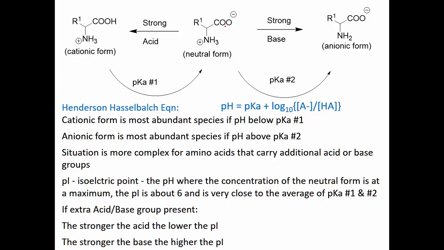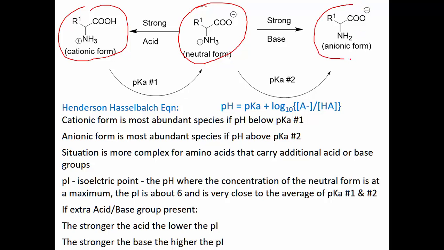All right, so when we write this zwitterionic form, it has a plus and a minus charge. They cancel each other out, so we're going to call this the neutral form. If we take a strong acid, we're going to protonate the carboxylic acid unit, and overall we have a +1 charge, so we're going to call this one the cationic form. And if we have a strong base, we're going to pull this proton off of nitrogen, and overall we have a single negative charge, and this is the anionic form.